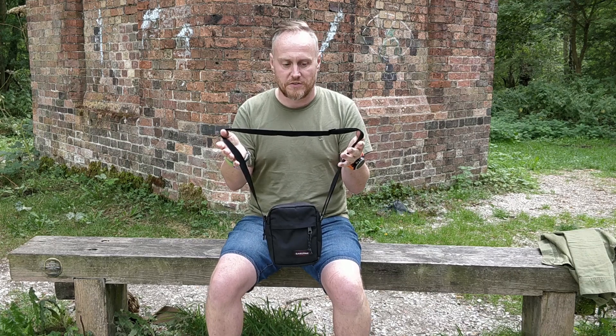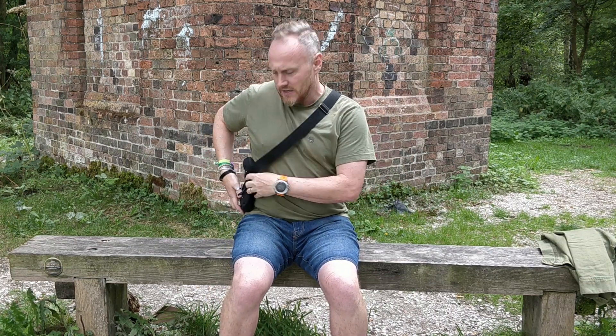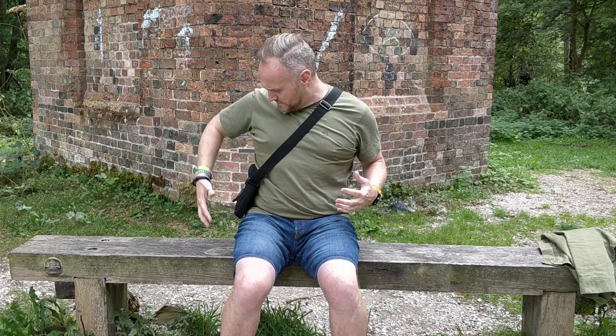When you have this on your shoulders, you're not going to be carrying 30 kilograms in it — you'd struggle to get 30 kilograms in there — so it doesn't pinch and it doesn't ride. I keep mine a little bit higher, around my midriff, and I know it's there because I can feel it with my arm. It moves to the back and fits perfectly. You do find it works its way round sometimes, but you get that with a lot of bags like this unless you go towards something like a Maxpedition Versipack — but that's apples and oranges, a completely different bag for different situations.